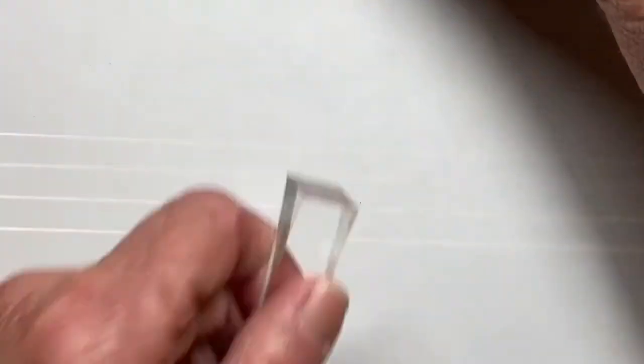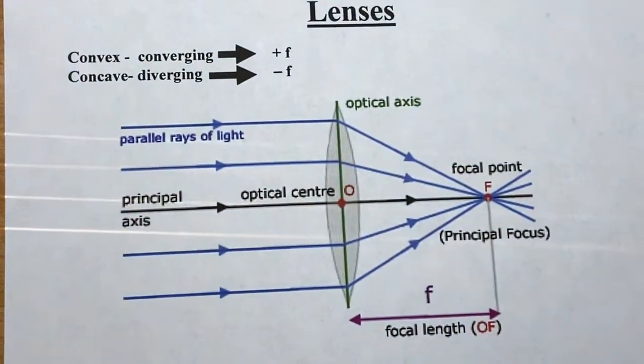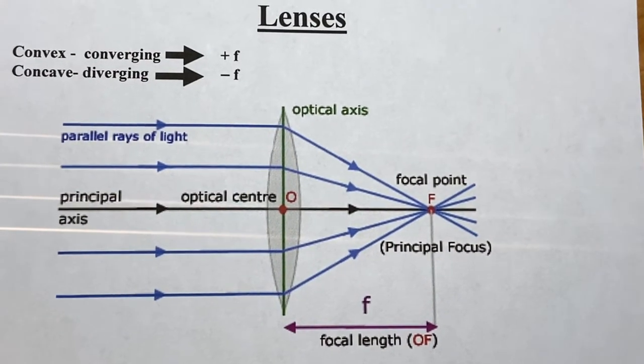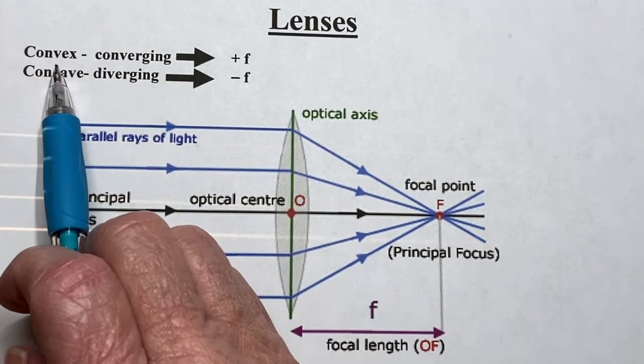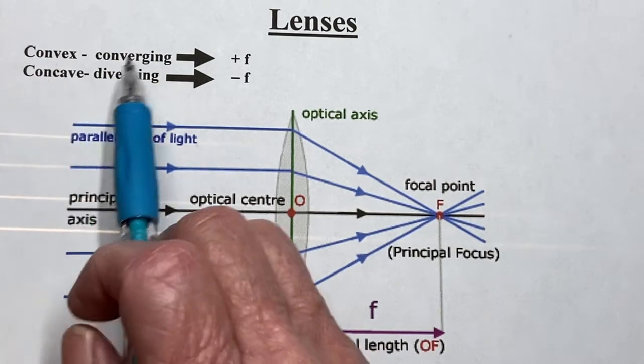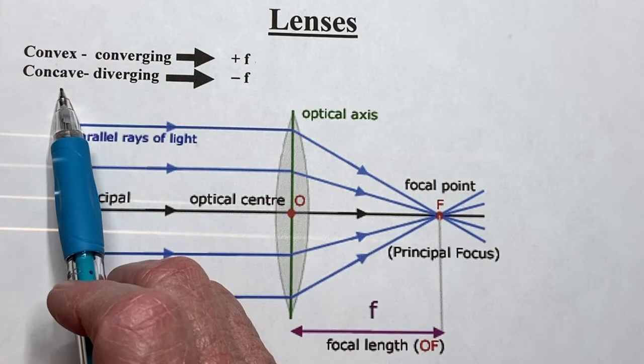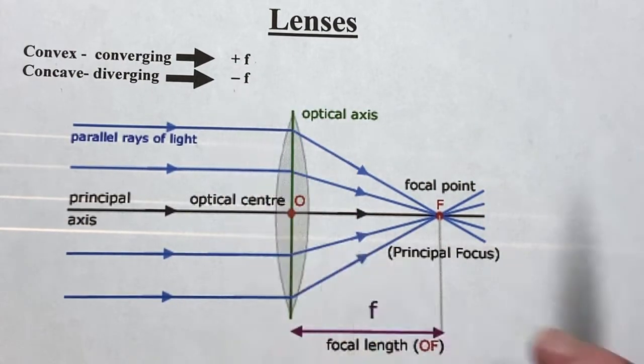All right, let's pop it to the notes. You're definitely going to need a ruler again today. We're going to do drawings, and you need a calculator. All right, so on the first page, not too much information here. So opposite of mirrors, convex lenses are converging, which means a positive focal length. Concave are diverging, which is a negative focal length.